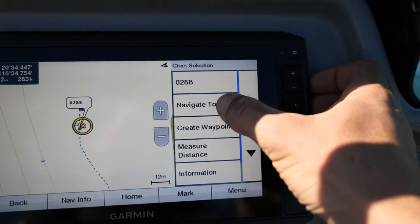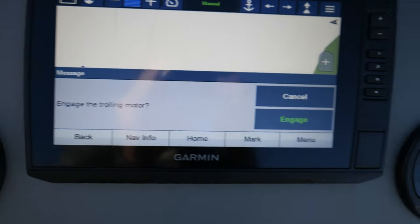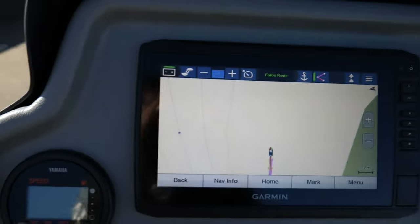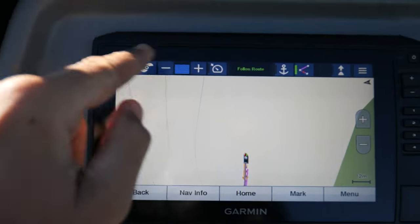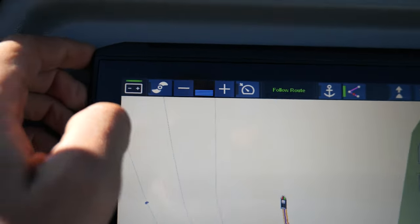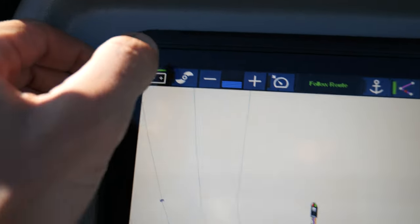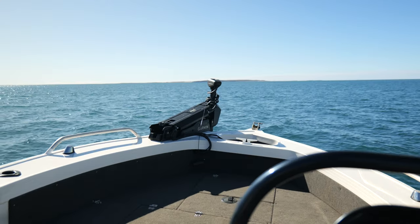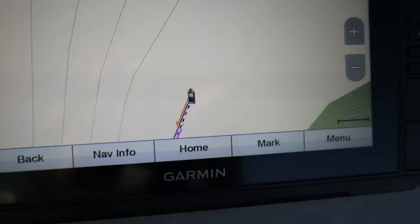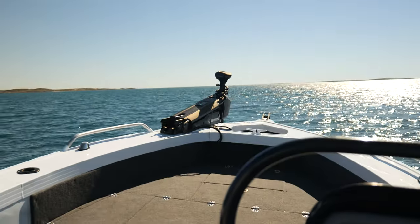This is what's really cool about having the Garmin sounder and force linked together — you go 'navigate to,' then 'go directly to,' which gives you options. I'm going to engage the trolling motor. It now knows the heading direction it needs to go to get back there. I've got all the controls up here: speed set at about half speed. It wants to take me back to that mark, so all I have to do is engage the prop and automatically the Force engages and will take us all the way back to the mark.